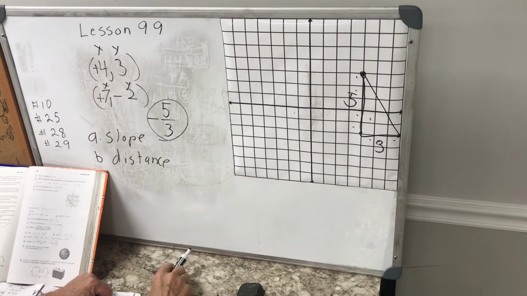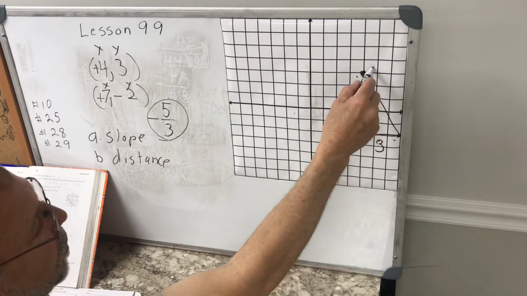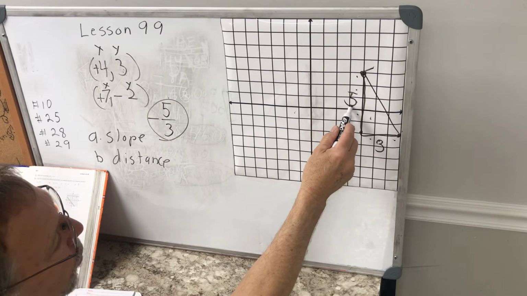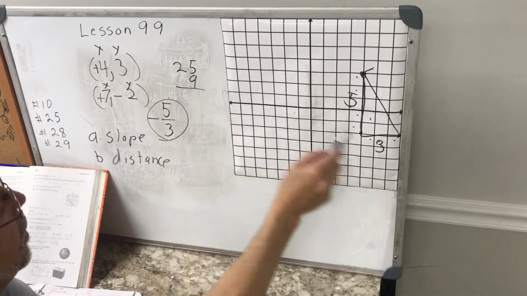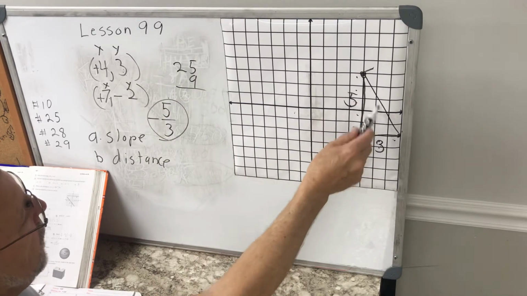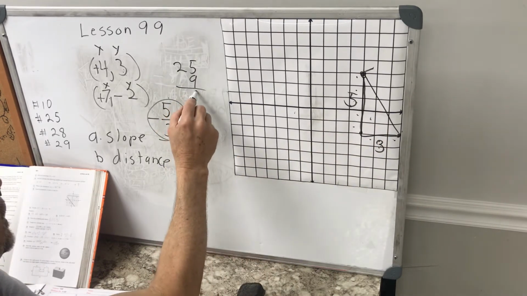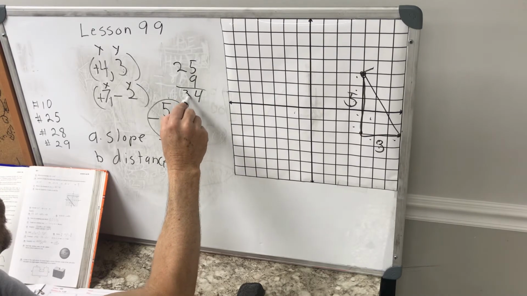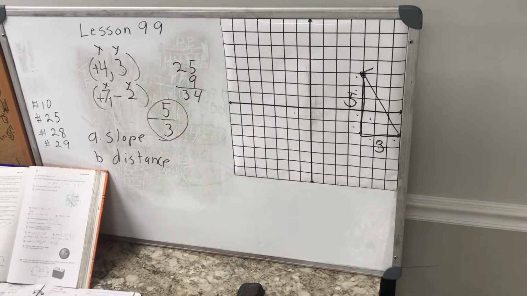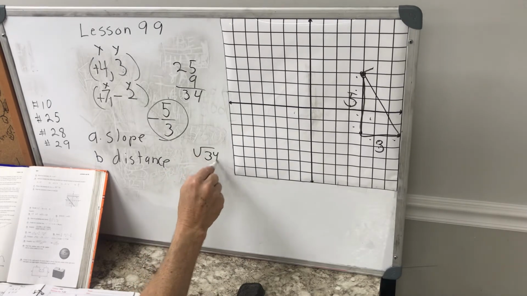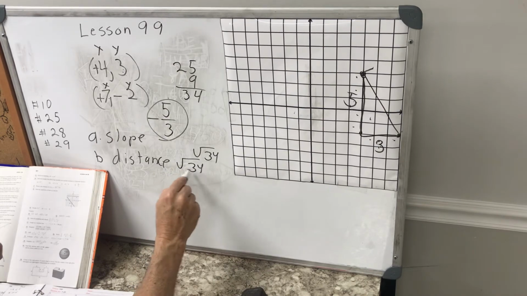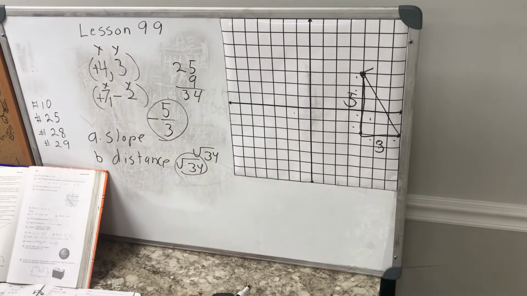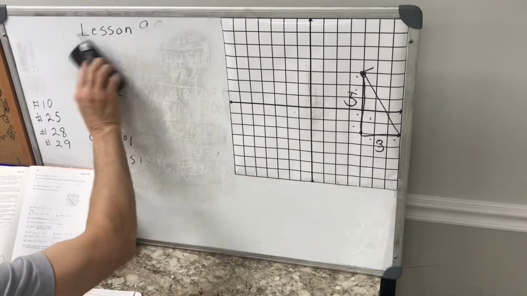Then we want to find the distance. Again, we have to solve for the hypotenuse, so we square this. 5 times 5 is 25. 3 times 3 is 9. Do we add or subtract? We add these because we are solving for the hypotenuse. That's going to be 34, so the square root of 34. Can you reduce that to 17? No, you can't. So the distance is the square root of 34. That was number 9, sorry, that was number 10. And we do have number 11 to do. Let's do number 11 also.